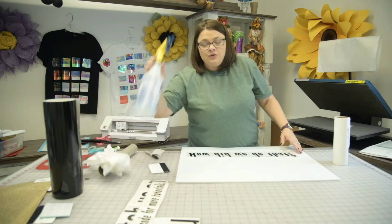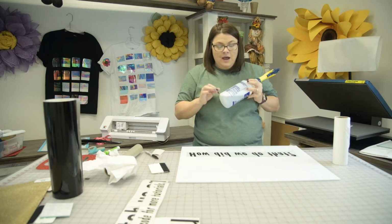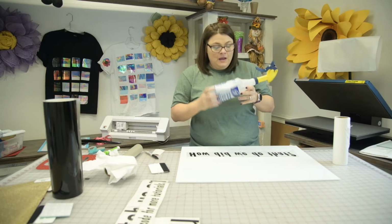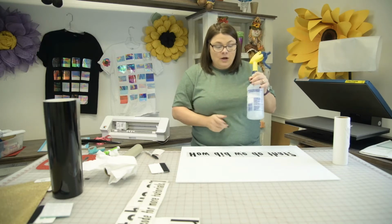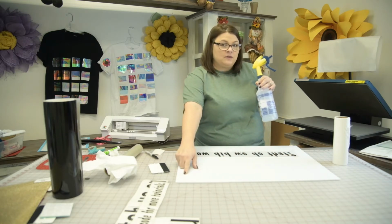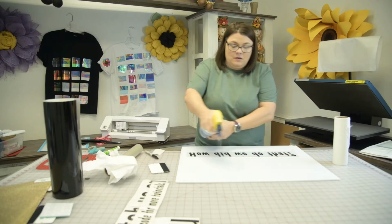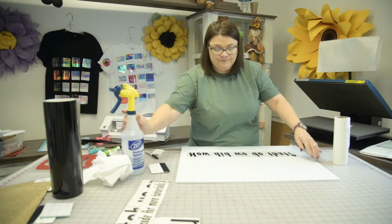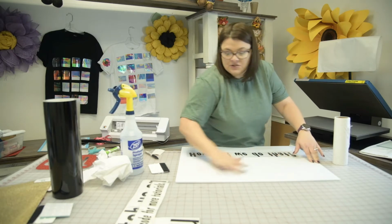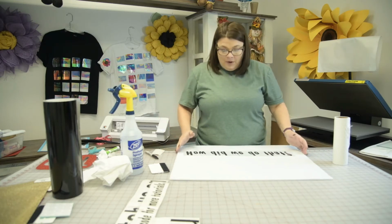Alright, 2 ways you can do this. Whenever I do the wet method, on here I have a drop or 2 of any kind of dish soap, and then I have water. So what you can do, you can either spray the back of this, or you can spray this. Either one. Okay. I choose to do this rather. You will be able to wipe all the excess water out.